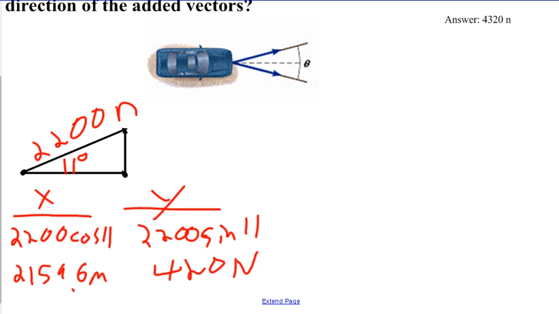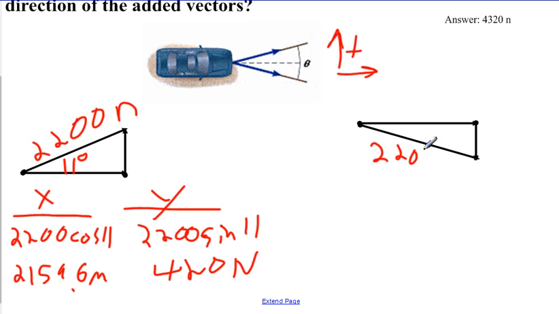For the second vector, we do something similar, but we need to pay attention to the direction. So the second vector looks like this. And the horizontal component should go over here, and the vertical component should go over here. Now, as a quick note, we need to pay attention to our positive directions. It's going to be easiest to work with to the right as positive. And now, since we've already done this one over here as positive in the y, we've set our upward direction. So we've set up as positive and to the right as positive. So now we know that when we find our y component over here, since it's going down, it's going to be negative. So let's go ahead and label this one as well.